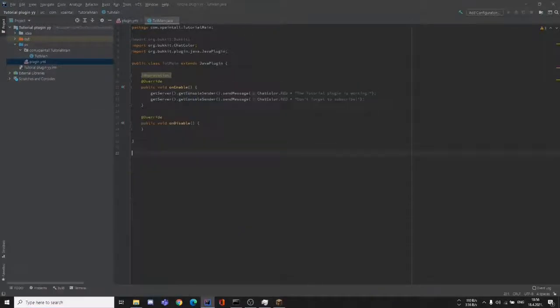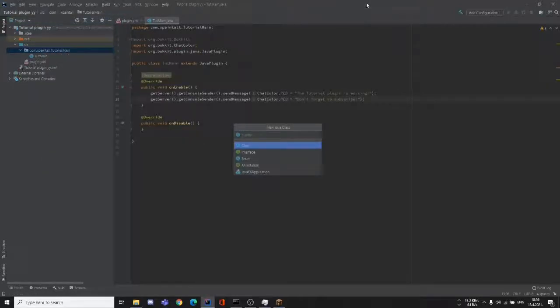For this, we are going to have to use Bukkit runnables, because that's the only way I know how to do them. I mean, you could use thread.sleep, but that's one of the worst ways you can do that. So I'm just going to use Bukkit runnables. I'm going to create a new class in our commands package, a tutorial commands class, and let's say our command is GF command.